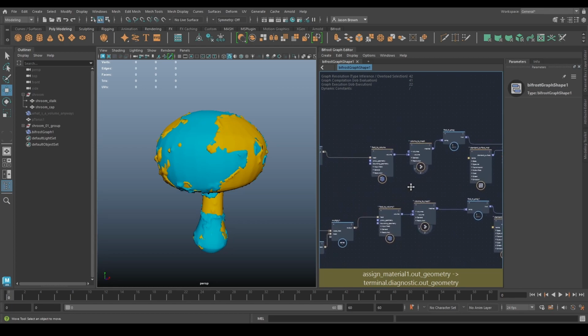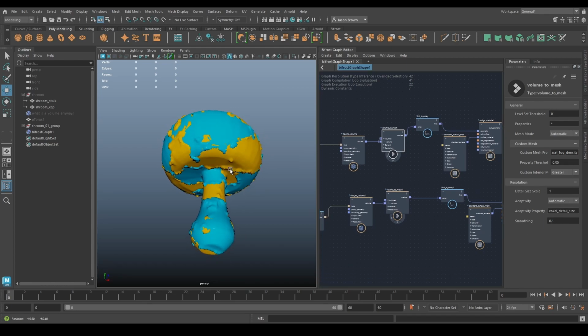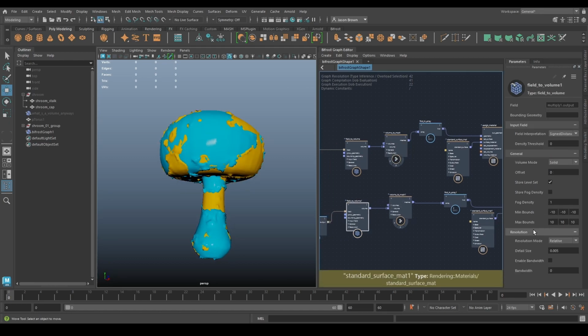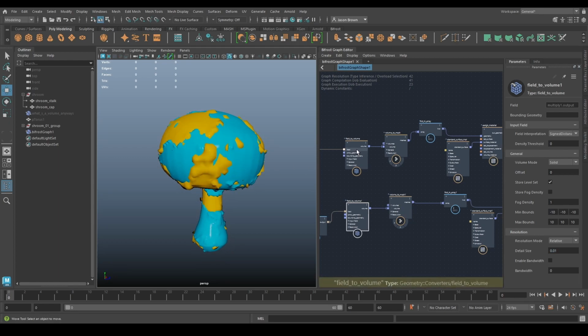If I go to volume to mesh on the blue one, the top one, there's my detail size, there's my smoothing, so I can change all of that to get a different look there. I can also go to field to volume here and make sure that I've got the same detail size here. So if I change that to 0.01, one of my volumes will get a lot coarser.